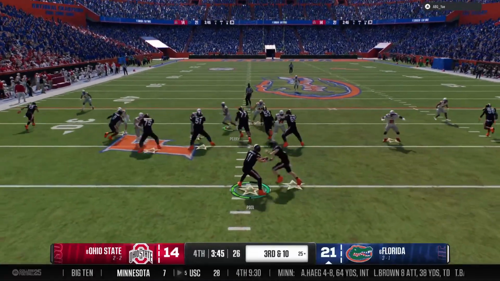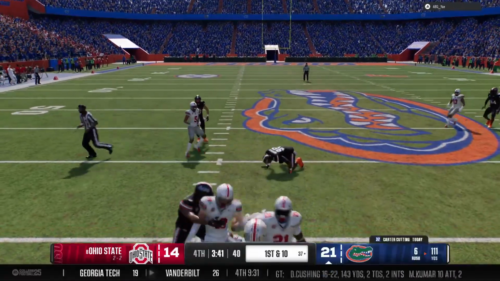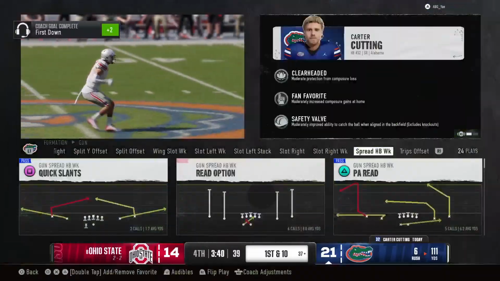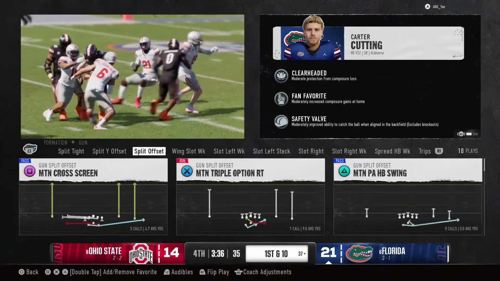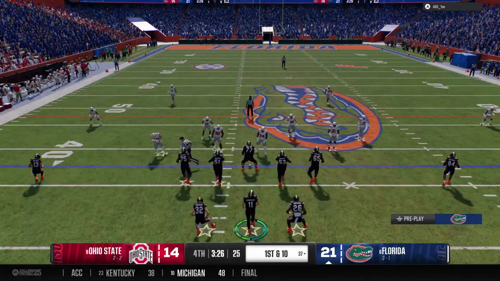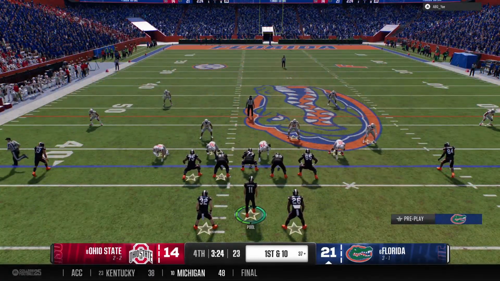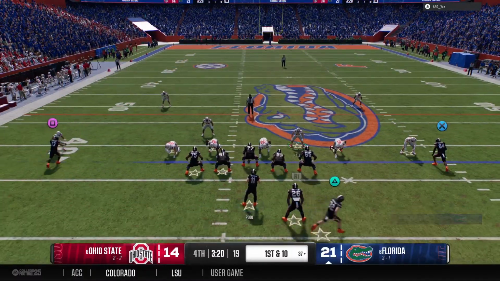Use the running game to chew on this clock now. That'll pick up a first down out of the 37. I love it. Third down, the way this back is running, just keep feeding him the football, and he's going to come through for it. And he does here at a critical moment in this football game in the fourth quarter. Nice job. There's some pre-snap movement, back in motion.